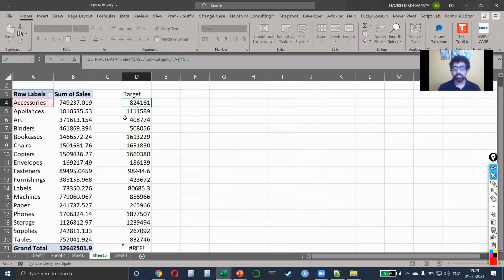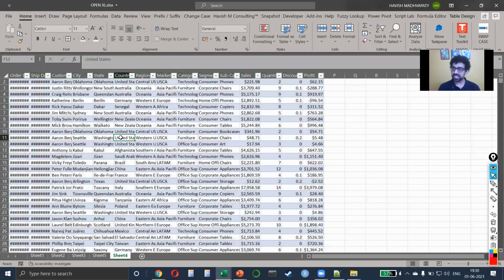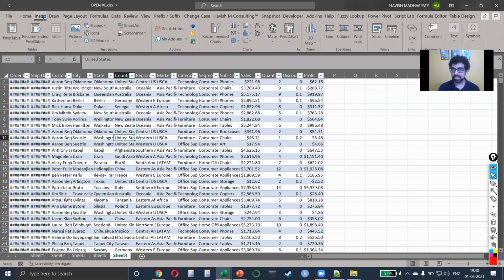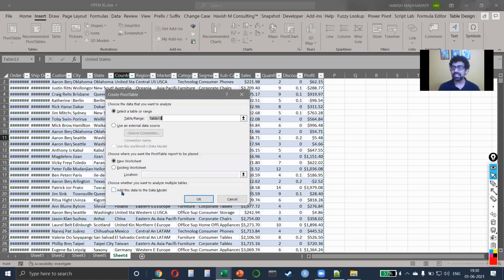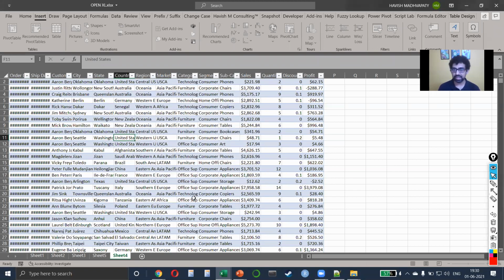All right, now this is get pivot data, but I want to show you something even better. Watch this. Now this part is a little unusual. Most of you would not have done it. And for this, this is what we have to do, all right? You have to click on insert and pivot. But when you're making a pivot table, select this option called data model. This is for advanced Excel users when we are working on data modeling, when you connect multiple data sources. So I select add to the data model, click on OK, and we will do the same thing, all right?